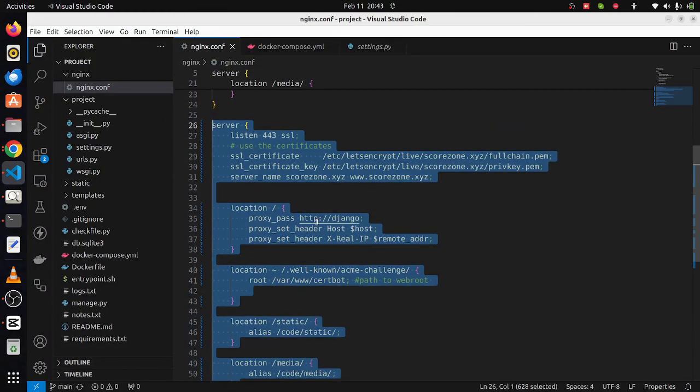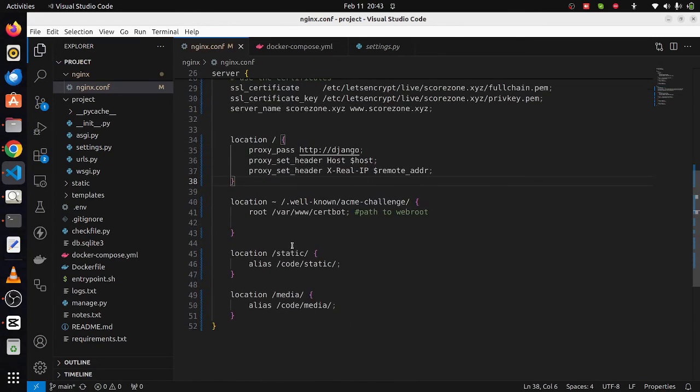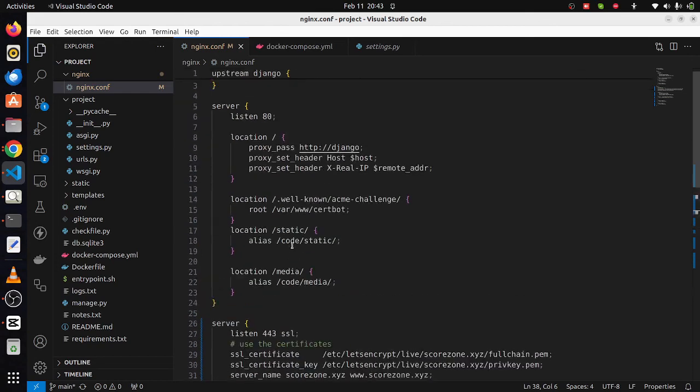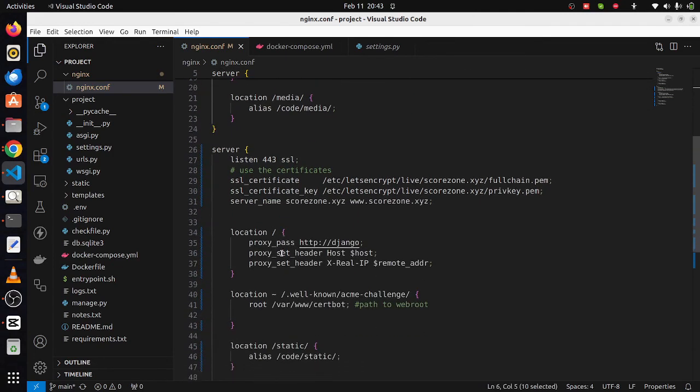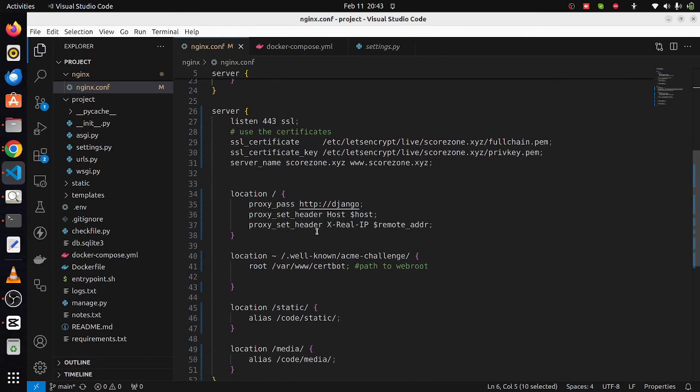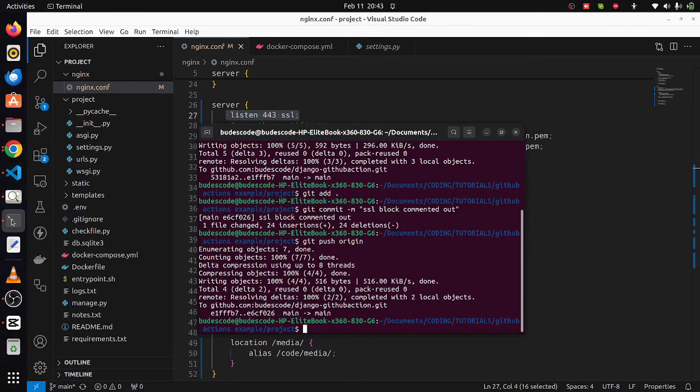I will uncomment this block and add it back to our Nginx configuration. So ideally, when an HTTP insecure connection comes, it comes through this block, which is port 80. But when HTTPS, which is a secured connection, comes, it comes through this server block. All right, so it has been added, and I will push to GitHub again and make sure it builds, and HTTPS should be added automatically. All right, so let's do that.